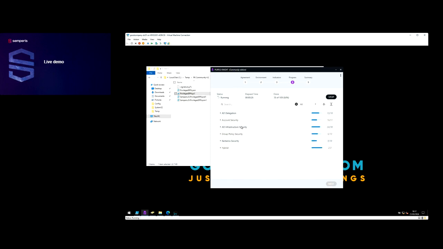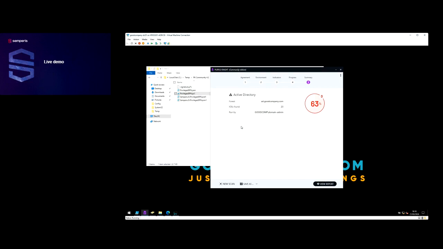And what we should see shortly is our first indication of how secure, or the security posture, of our environment and what that actually looks like. Now in a larger environment, this can take slightly longer, but it's still a lot quicker than doing this manually. So we're at 109. What we should see is the screen should go there, and we get our first indication of what our environment looks like.